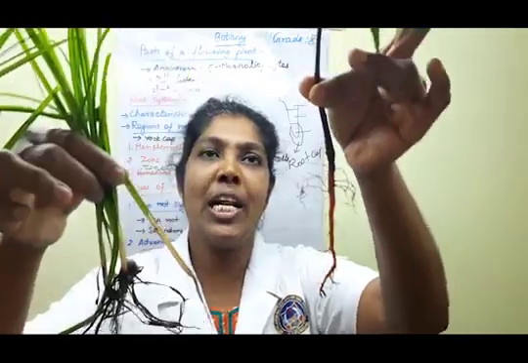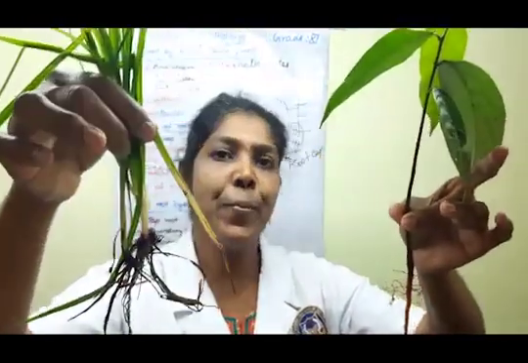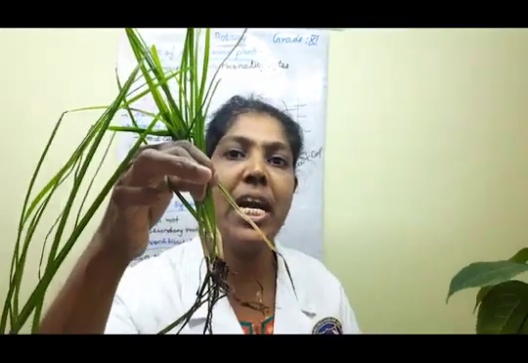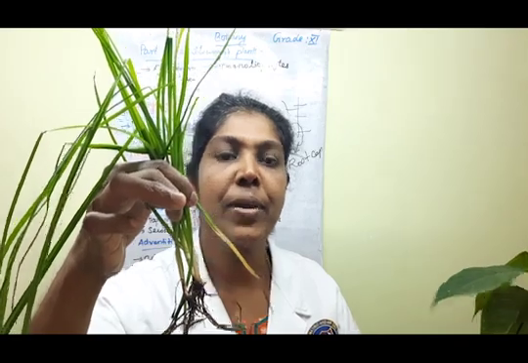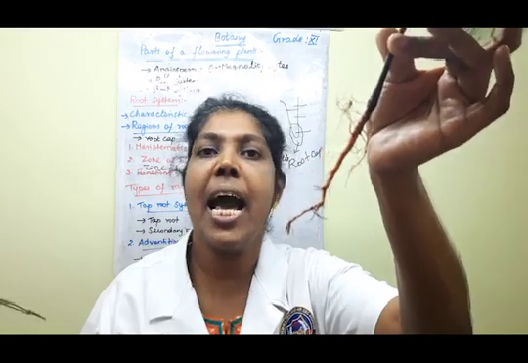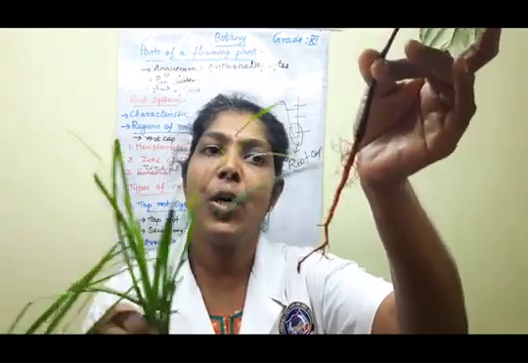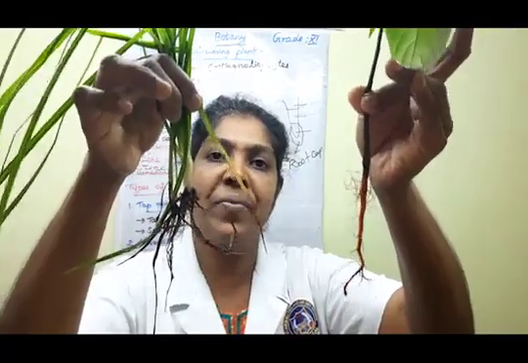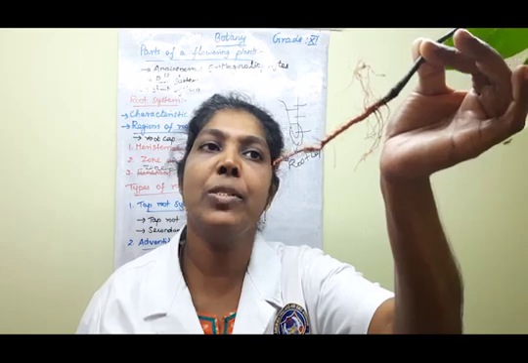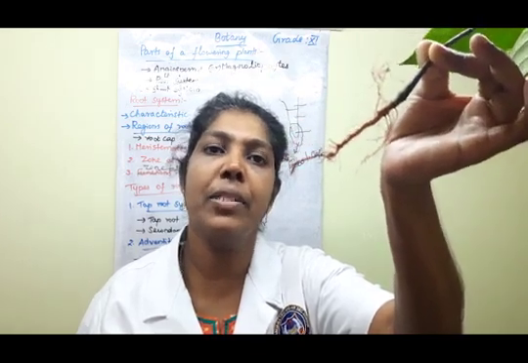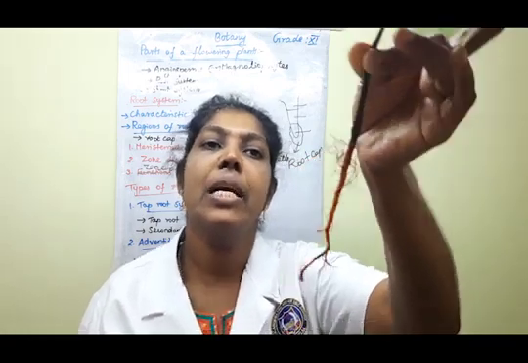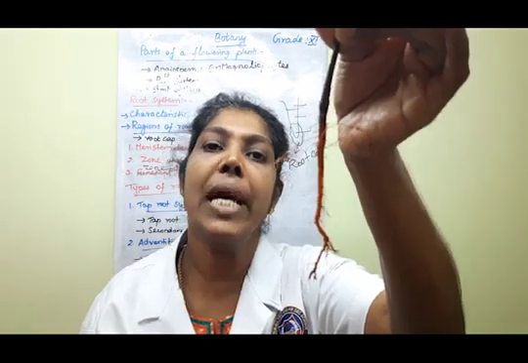Dicotyledon plants are one group and monocotyledon plants are another. Monocotyledon plants come under the adventitious type of root system. Dicotyledon plants have a taproot system. So these are the two major types of root system. From this we learn what taproot system, secondary roots and tertiary roots are, and finally how root hairs develop from the tertiary roots.